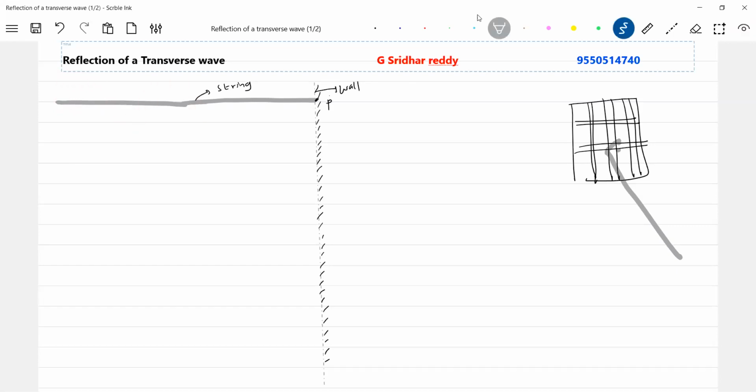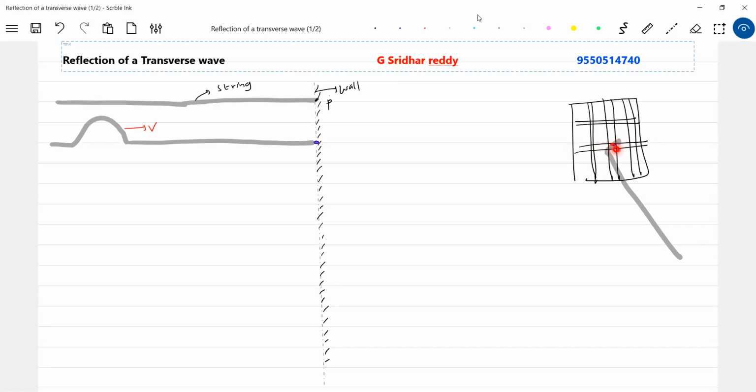Now I'm going to give a jerk. Due to the jerk, a pulse will be generated. In what direction will the pulse propagate here? Let's concentrate on this particular point P. What will happen to point P? Point P is like a knot that is put on a rope. Anything will happen to the grill? The point P is here. As the pulse arrives, will this grill move up and down? Possible? No, the grill will be fixed to the frame. So no question of this.